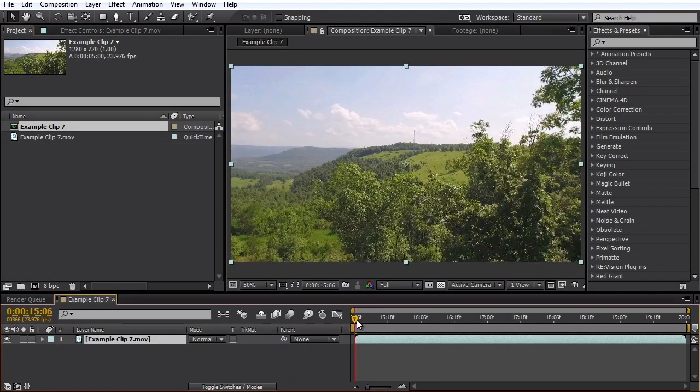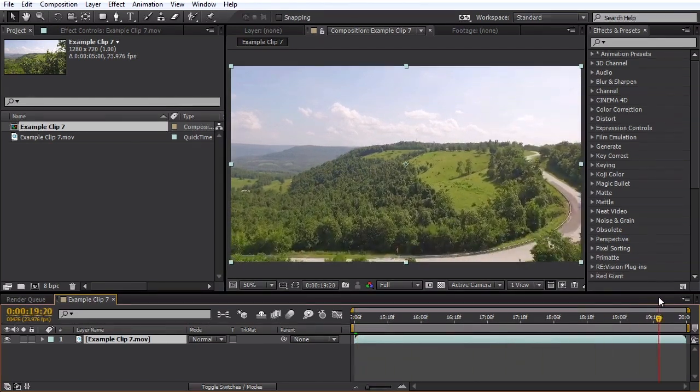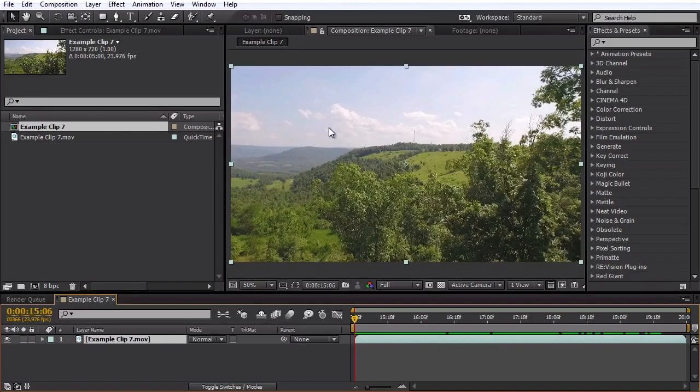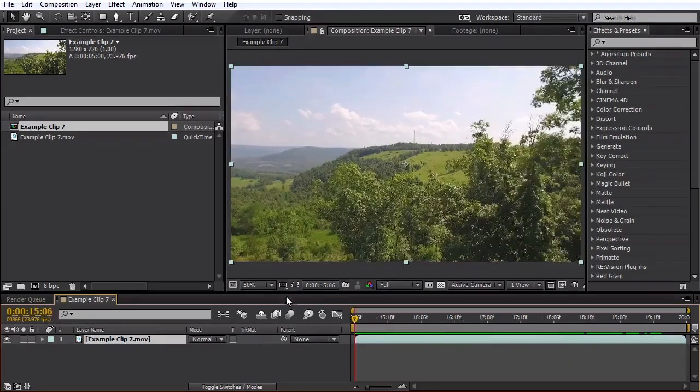All right, in this shot, we can see the drone flies forward over these trees, basically revealing the terrain. But let's say we wanted to add in some text basically on here, maybe just an intro text or a title, and we want the text to actually be in the 3D space so that the drone actually flies past the text. Well, this is a really cool effect, and it's really easy to do in After Effects here.